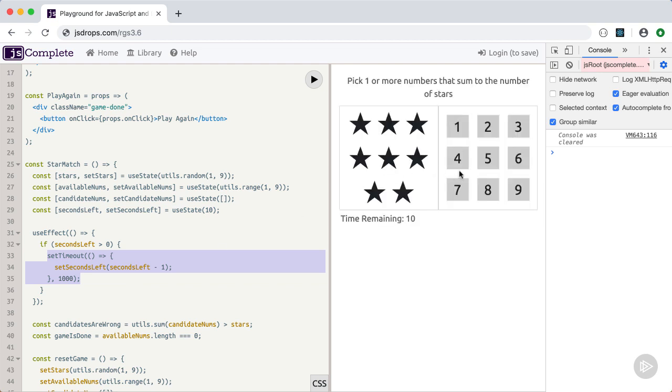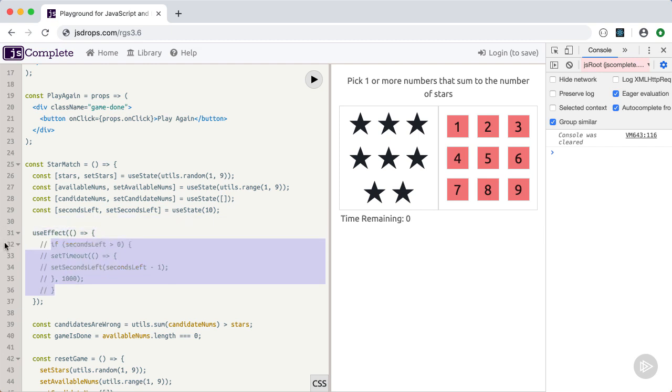And that might introduce bugs if you're not careful, because every click here is triggering a useEffect call, and it's creating its own timer. The good practice here is that whenever you create a side effect, you have to clean that side effect when it's no longer needed. The useEffect hook has a mechanism for us to clean the side effect when it's no longer needed. So let me show you this mechanism.